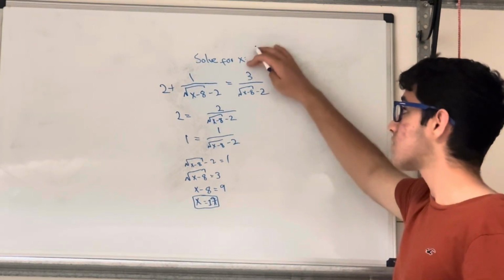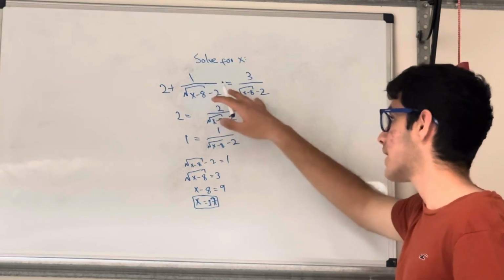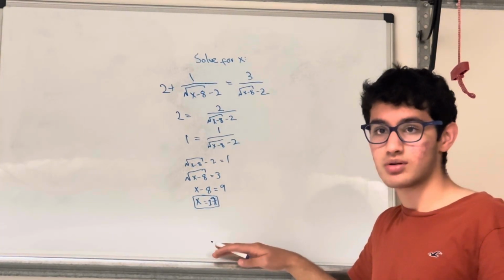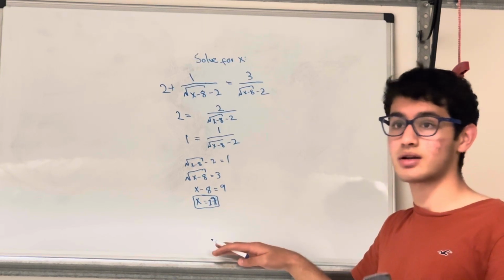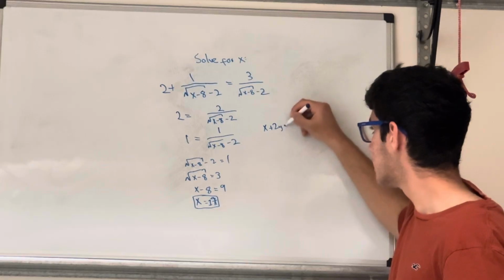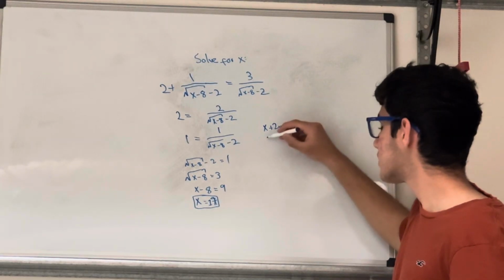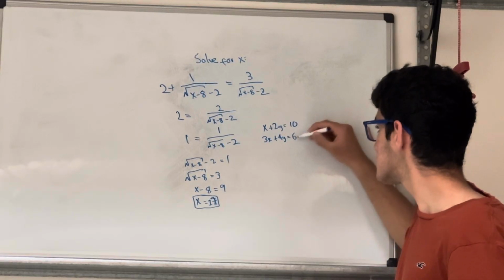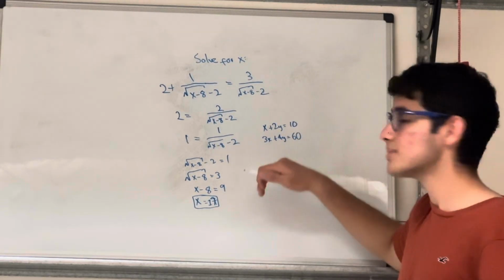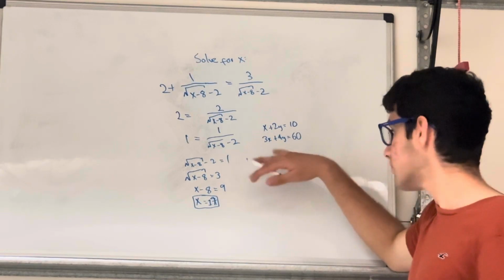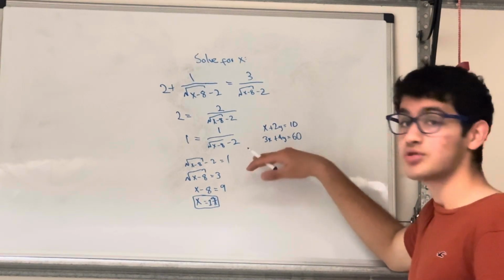So over here, we just solved for one variable. Right? There was just x, x, x, x, x, x, everywhere just x. We're going to introduce a second variable, y, and we're going to introduce a second equation. So it might look something like this: x plus 2y equals 10, and 3x plus 4y equals 60, something like that perhaps. And we're going to ask you to solve not just for x, not just for y, but for both of them. There are a few different ways to solve that.